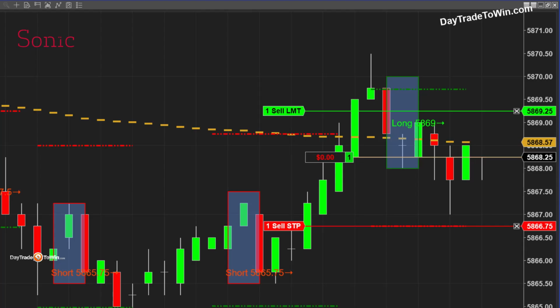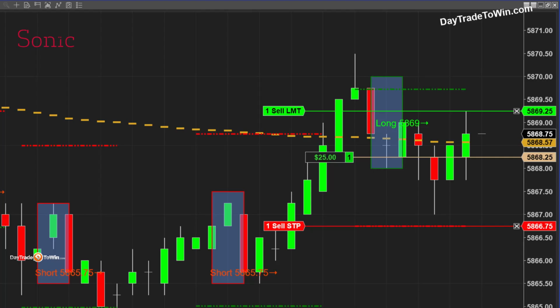The stop is the same, so you can see that I moved the stop to 58.6675, and I have the target just a little short of the actual target that it's telling me to use. So it's telling me to use 58.6975. I have it at 58.69 quarters, a little bit shy of the original target. So there's a reason why I'm doing this. As a trader, we have to also adapt when we try to get a better price. Since we haven't hit the target yet, and the market is actually allowing us to get a better price, why not try for that better price?